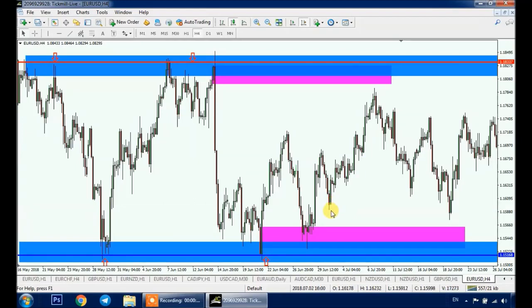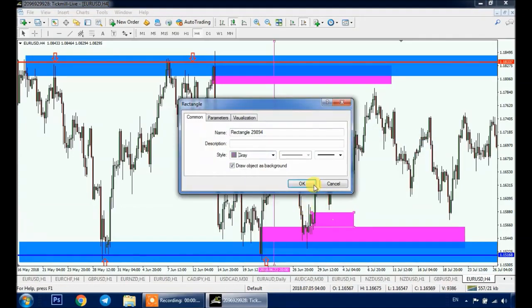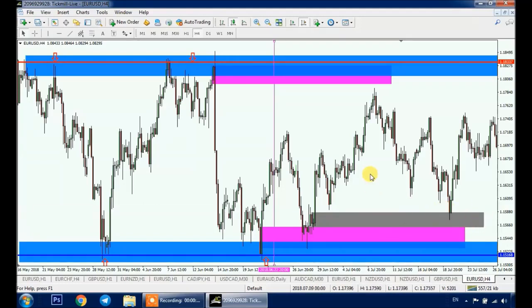So let's make another example. Price formed our support area here after the second failed attempt. So from this point and this point, we've got our support area valid now. Then price made a retest and formed another demand zone after that big momentum candle to the upper side. So we've got our base here. Let's make it another color. Here's our base, the last couple of candles before the momentum candle upwards. Let's make it gray, giving us an opportunity to look for buy opportunities around here, as price didn't retest our support zone before going up.